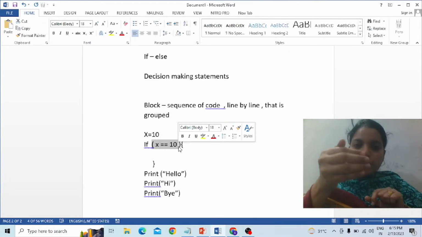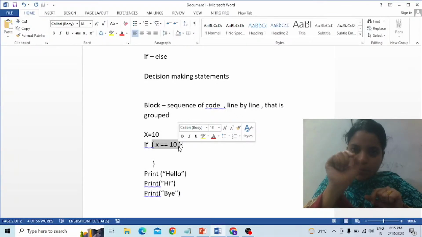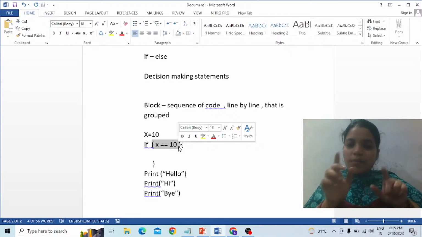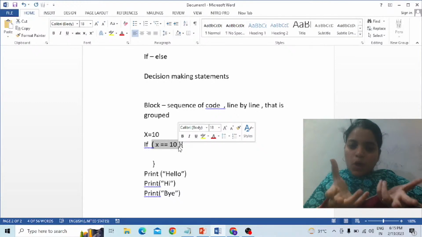Based on a condition, we need to mark and label what needs to be done, and these markers or labels are nothing but blocks. Other programming languages like C, C++, Java make use of curly braces to indicate the block.